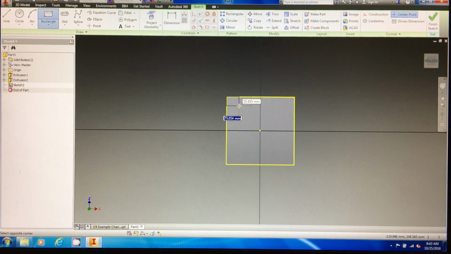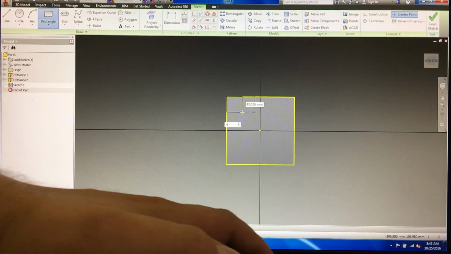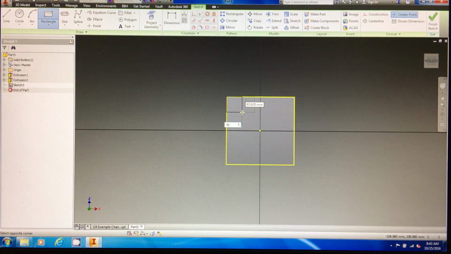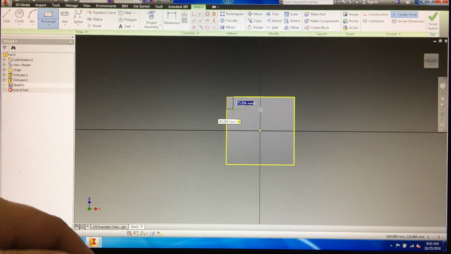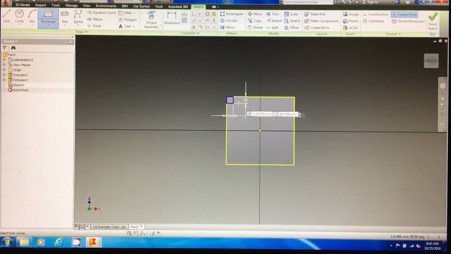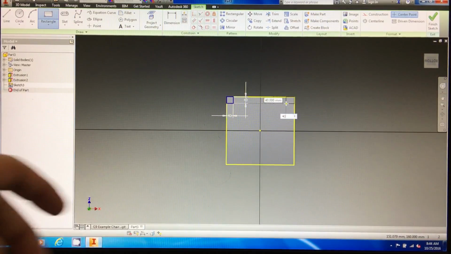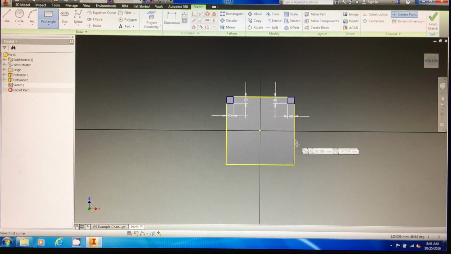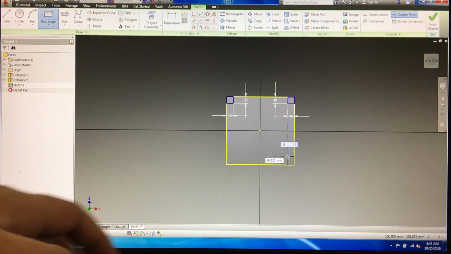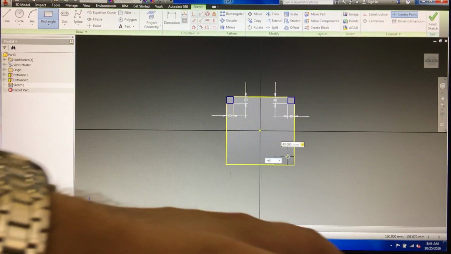Now notice when I draw rectangles or any shapes, I will get these boxes showing me the size. Now if you want to change the size straight away, you can just start typing, for example 40 in that one. By pressing tab, it locks that 40 in place, so I can only move it this way now, and it's highlighted this section, which is the second measurement. So I'm going to type 40 in there and press enter. So now I've already got my measurements on my part. That could speed things up if you've got a load of quite simple parts that you just want to get through quite quickly. So all I'm doing is typing 40, pressing tab, typing 40 again, pressing enter.